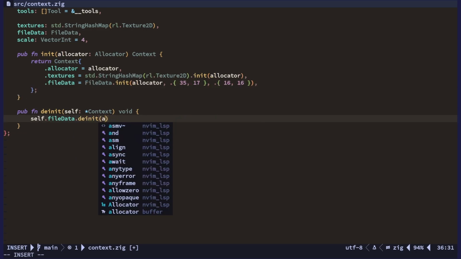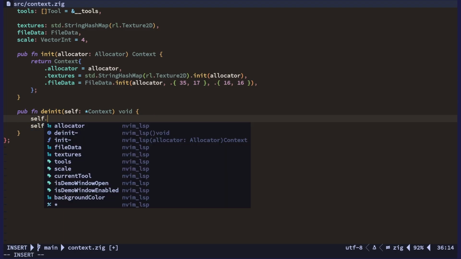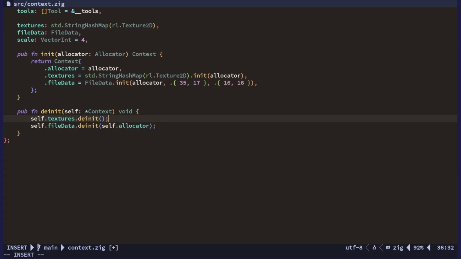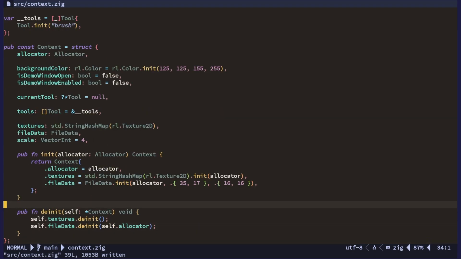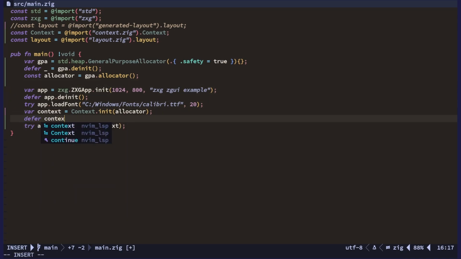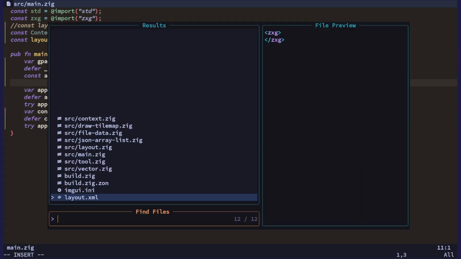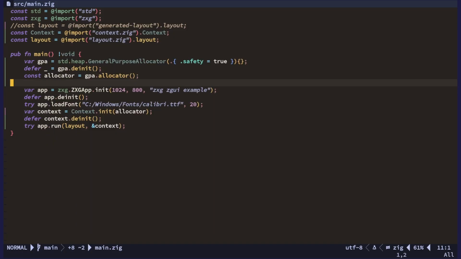Oh yeah, we should also deinitialize the string hash map, of course. Textures, deinitialize. There we go. Okay. Yeah. So let's see. And we should also here, when we create the context, defer the deinitialize. Okay. And let's try run it now.